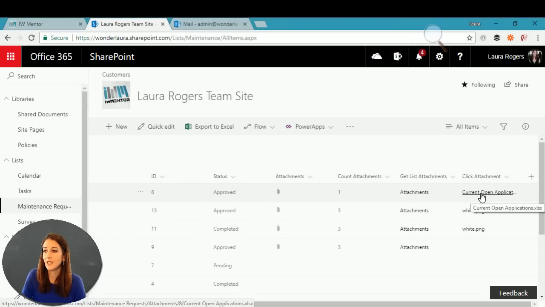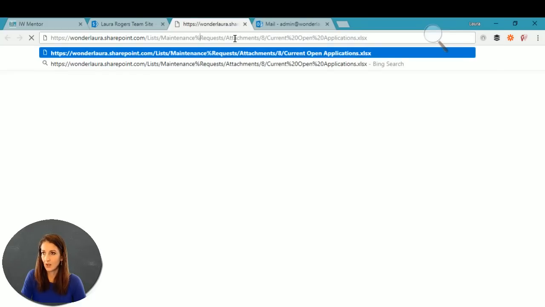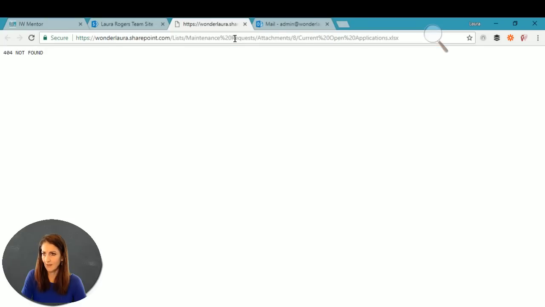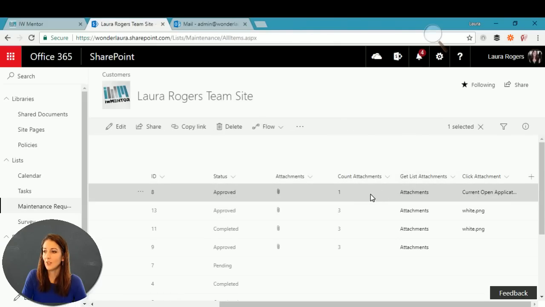Let me see if this click attachment thing works. Oh, no. It's got an 8 next to it. Yeah, that seems right. That's weird, though, that URL doesn't work. Maybe it needs to have a space in it for some reason. No? Everything about that looks correct. Okay, I'm not going to worry about that yet, though. Let's go look at the logging.